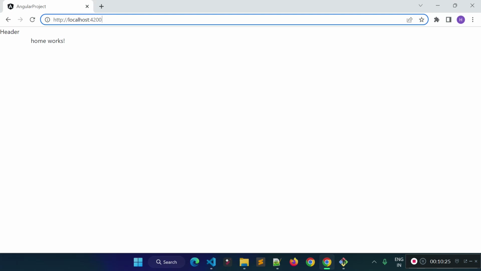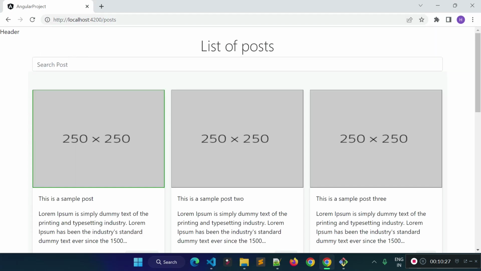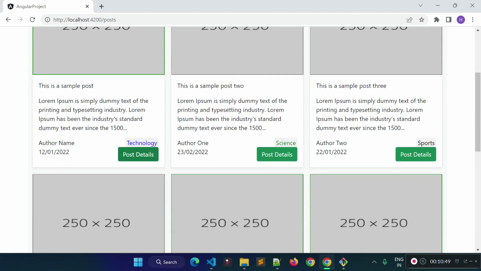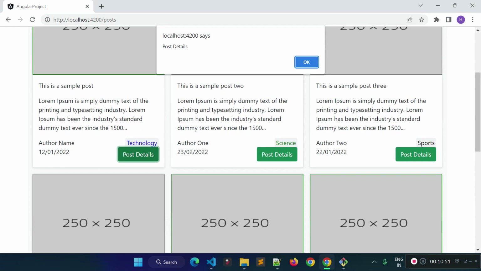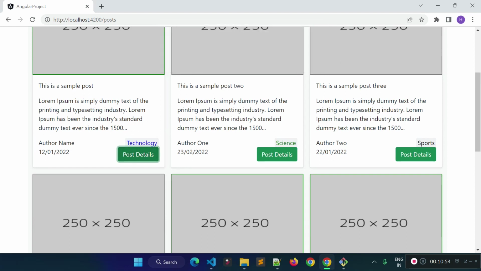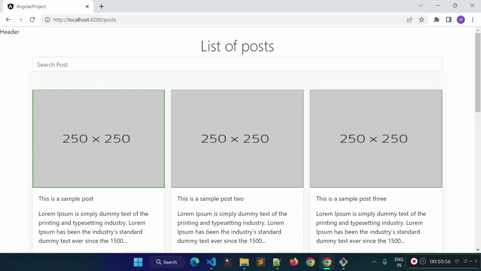Okay, so we successfully configured our routing, right? So in the next lecture I'm going to add a navbar here, and I will tell you how we can navigate from one page to another page by clicking on those links, and you will also learn how we can make the links active, inactive according to the page. Okay, and you will also learn how we can navigate the user from one page to another page programmatically by using router. Okay, so stay connected.